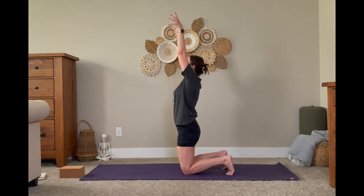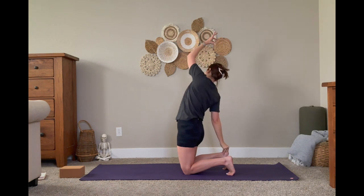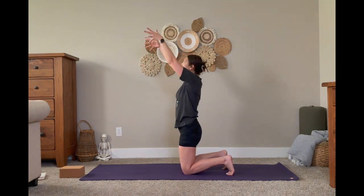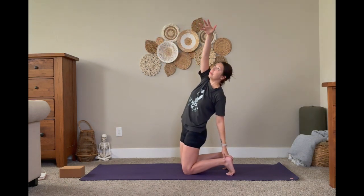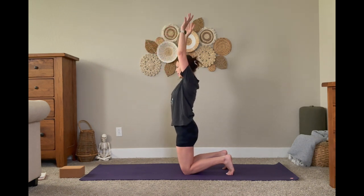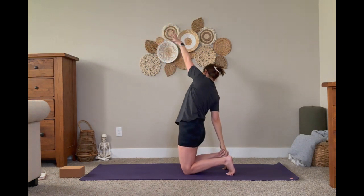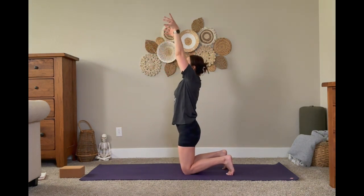And see if you can find a flow. And what I mean by that is make it a little less stiff. See if you can smooth the edges. One more time. Last side.